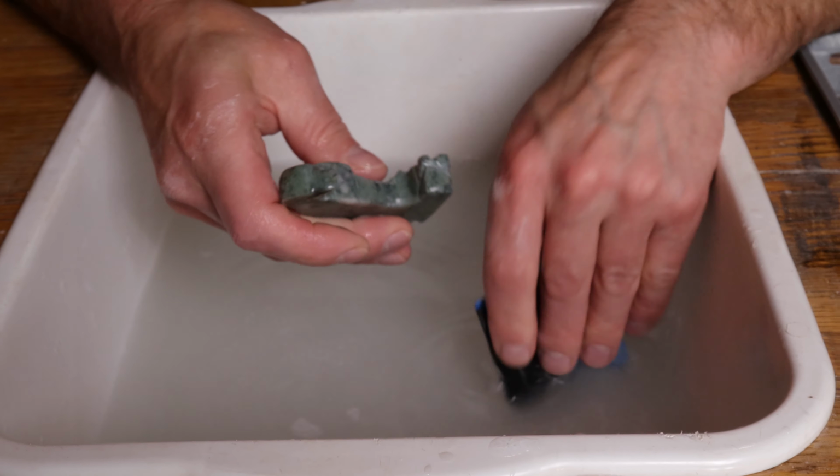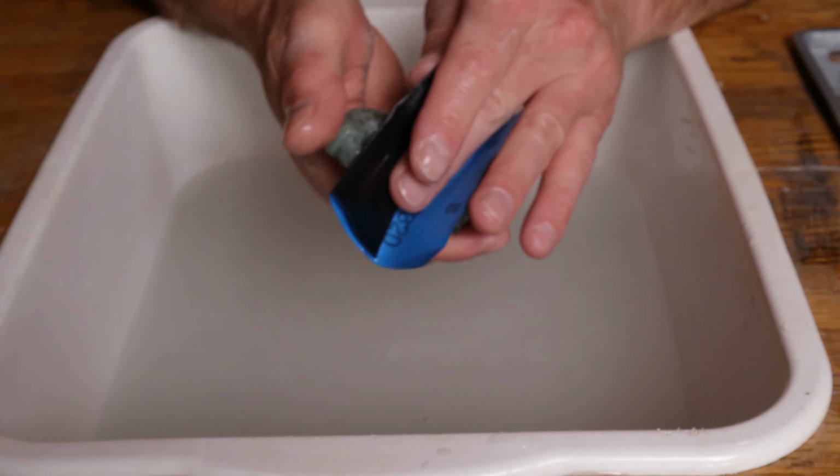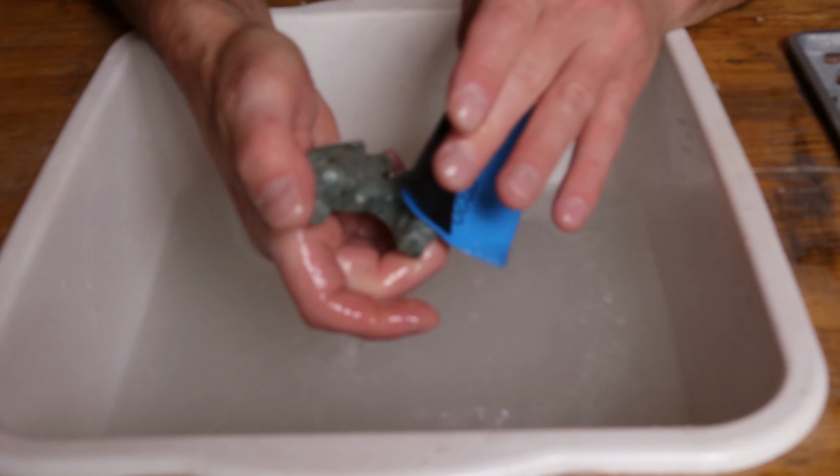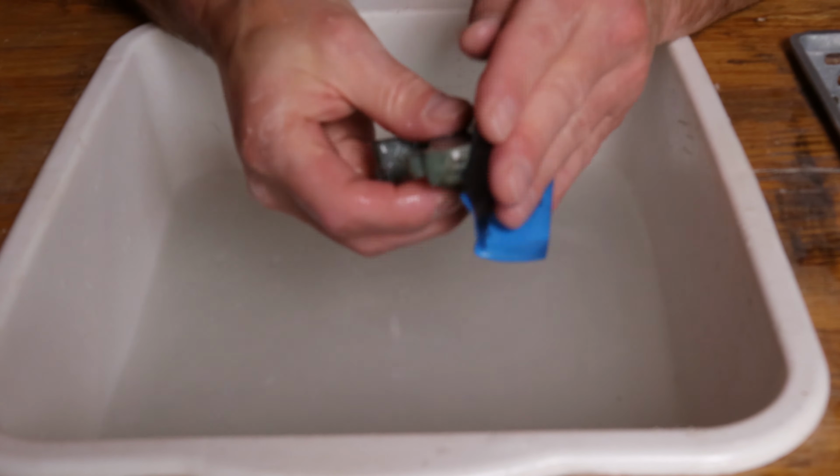We still have one more piece of sandpaper to go, but sandpaper 3 doesn't really get rid of scratches that much. It just kind of smooths that existing surface that we have. So we just want to make sure all the scratches we don't want to see are gone before we go to sandpaper 3.